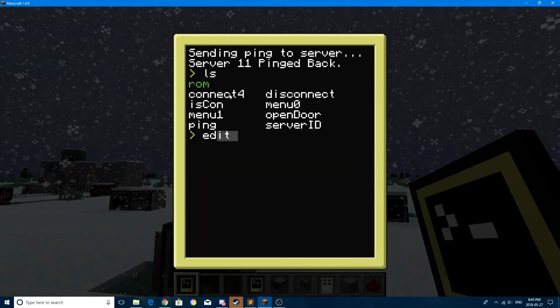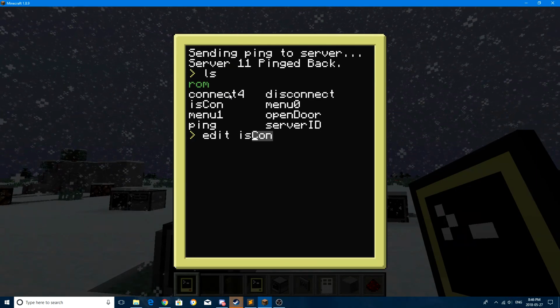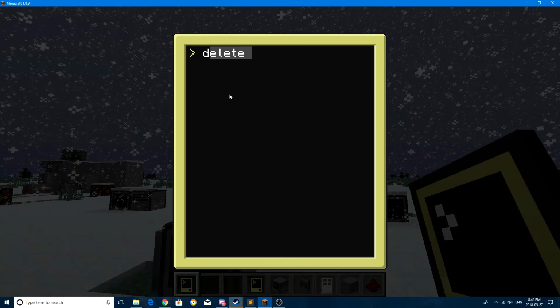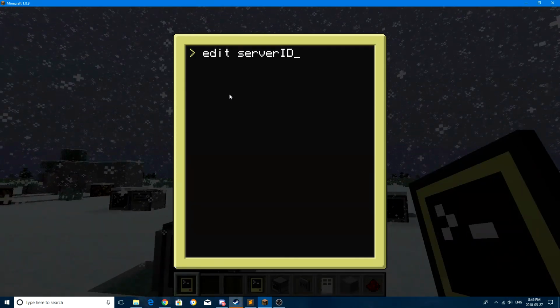They could edit iscon. They could change that to 1, and then they could edit server ID.